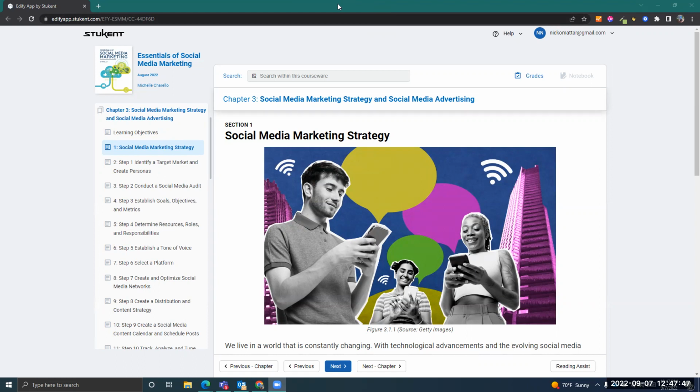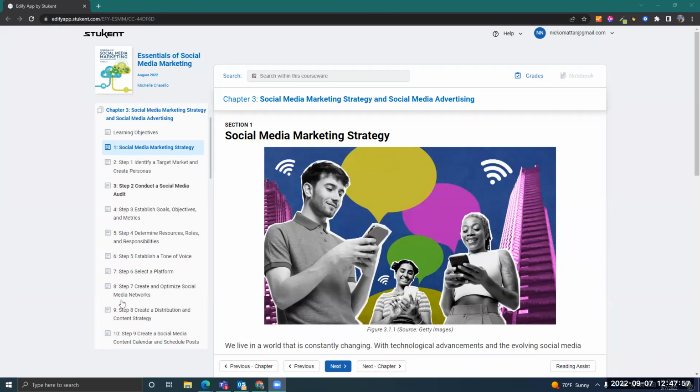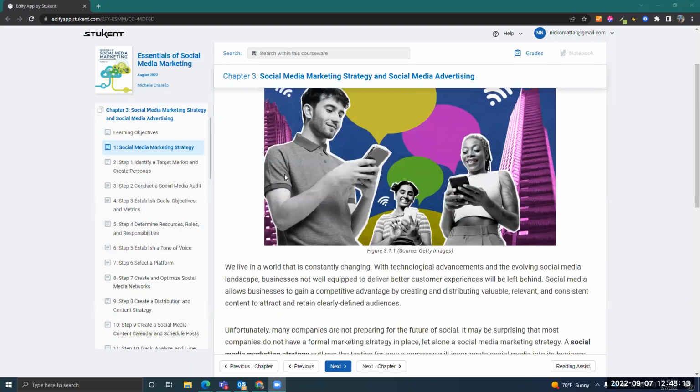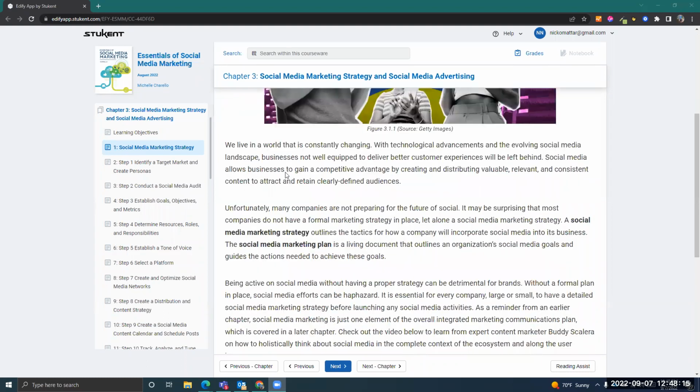So here I am on the first page, section 1. First off, to give you a quick reminder, the way that these are worded and numbered, step 1 is actually the second part of the chapter. I ran into this confusion the first time I read this and thought, wait a minute, their first step is developing a social media strategy. But really, this is just an overview section that I do want to scroll through real quickly.